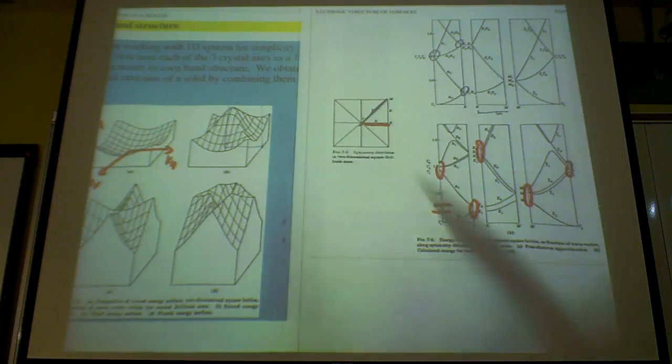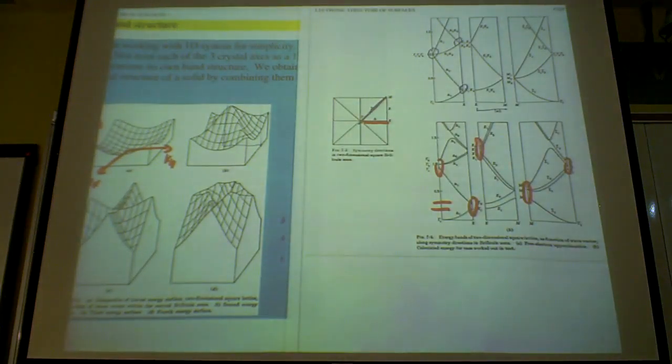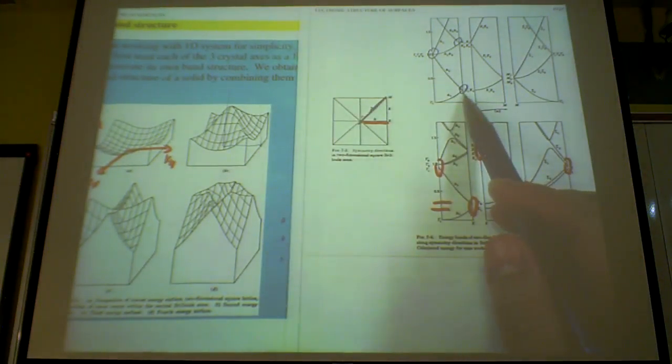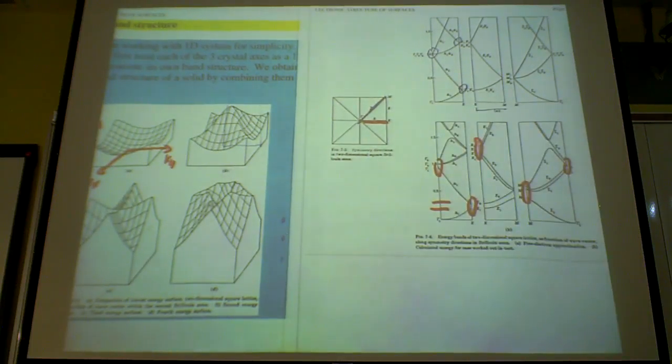Okay, so you need symmetry points and you have critical points that help you draw or plot, display the information you need. So if you look at this right away, you notice that, okay, without knowing anything, I know that this is for free electron only. Why? Because there's no gap. There's no gap because this kind of looks like my parabola for free electron, E is proportional to K squared, right? So I don't see any gap. And for free electron, you don't see a gap.